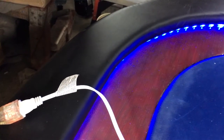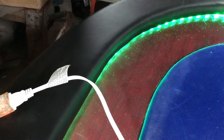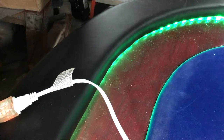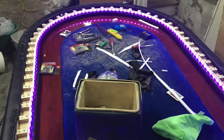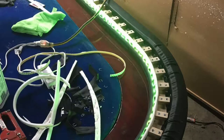Once I got the drink ring together and the poly done, it was time for the lights. The lights were actually a last-minute addition — the plans don't originally call for LED lights, at least this particular set. So I had to modify this table on the fly to add the LED lights. The lights I got from Home Depot were like an 8-foot string for 40 bucks — a little overpriced. Two strings wasn't enough to go all the way around the drink ring, so I ended up using a piece of some Ikea LEDs that are a slightly different shape, but it worked. In this picture you can see how I attached them — little blocks all the way around the table about three inches apart, held with two screws each. I stapled a strip of foam, half inch wide by quarter inch thick, all the way around the table as a reflector surface for the LEDs.